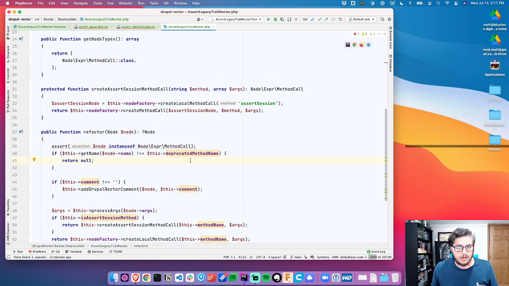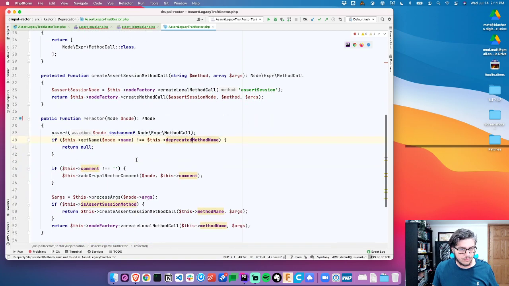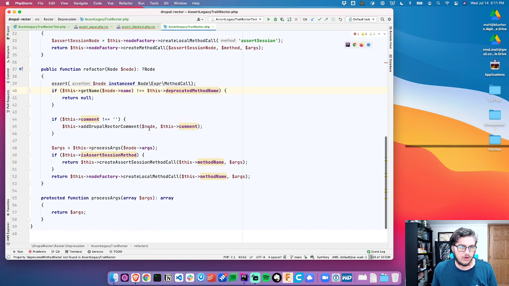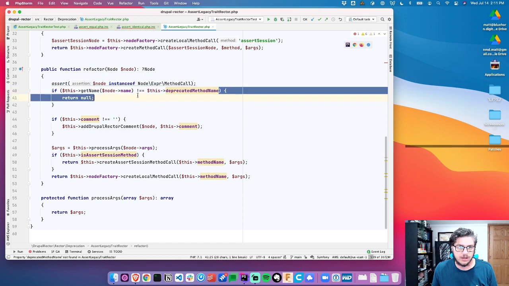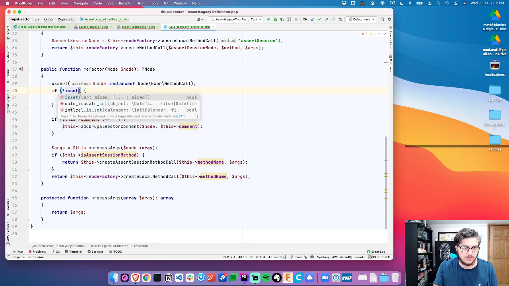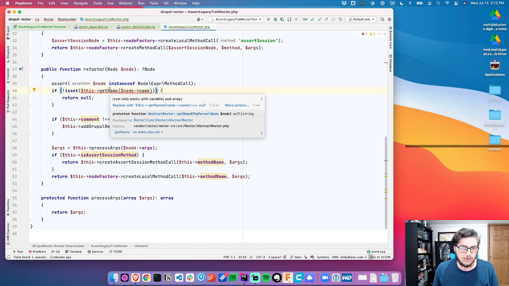So then what we want to do is check if the name is in the array. So we will change this to be, so if is set, if not is set, isset only works with variables and arrays.